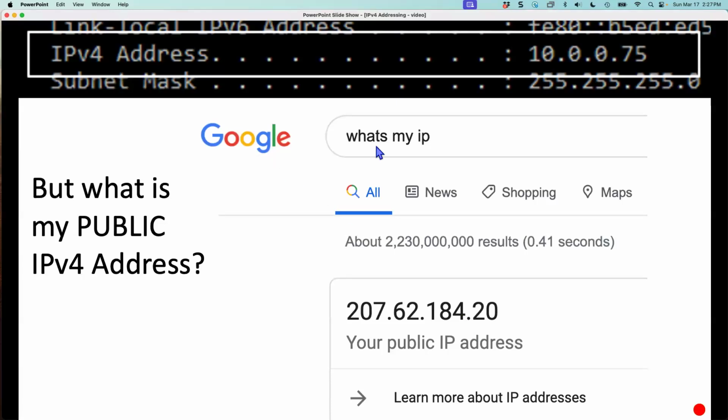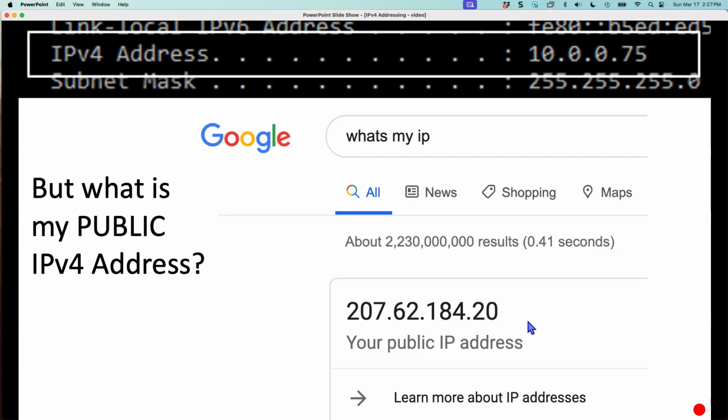Do it in Google. Now, sometimes at school, we're dual stack. We run IPv6. So you might have to type IPv4. If it doesn't show up in Google or whatever browser you're using, just click on one of the links and it will show you. Now, what is this address here?